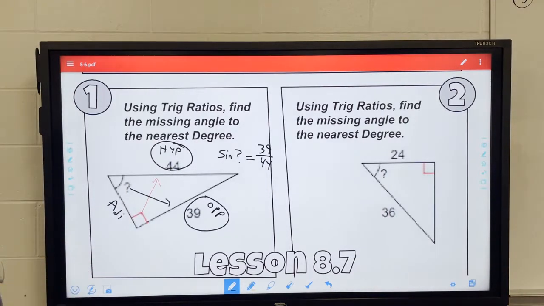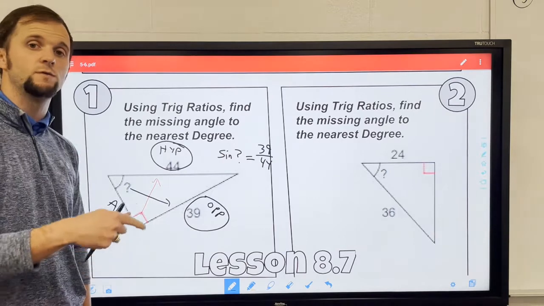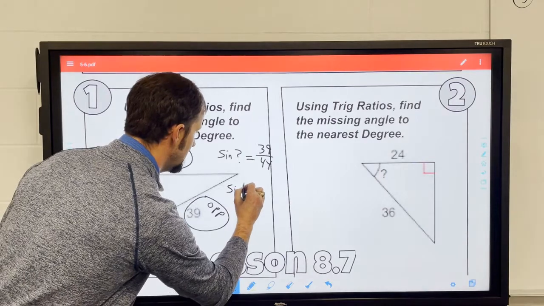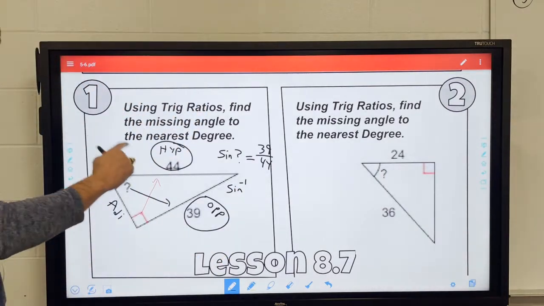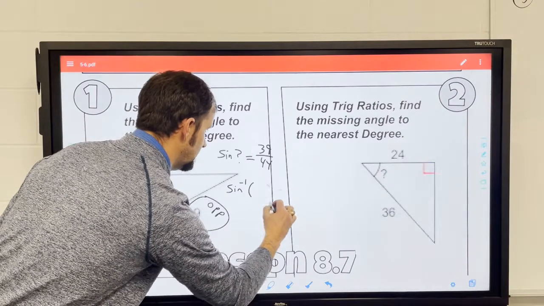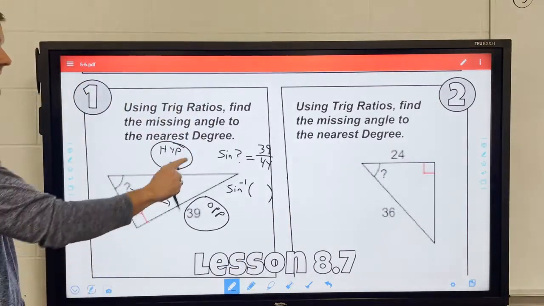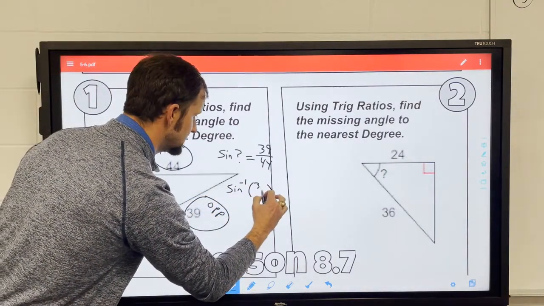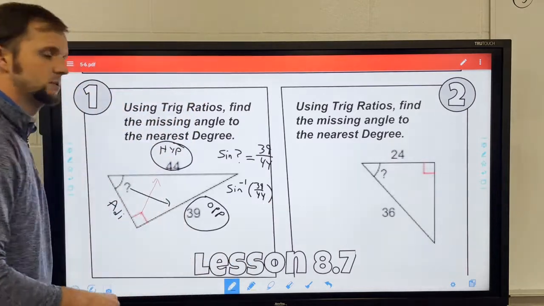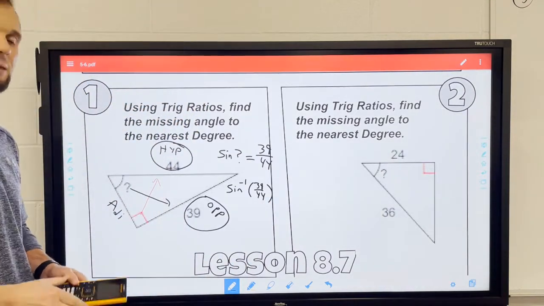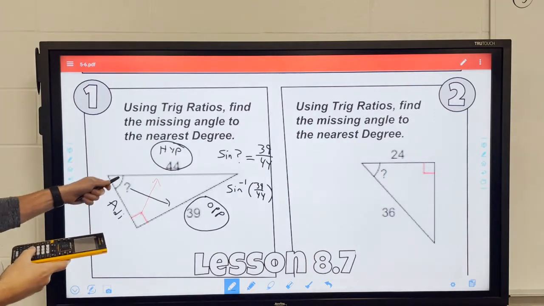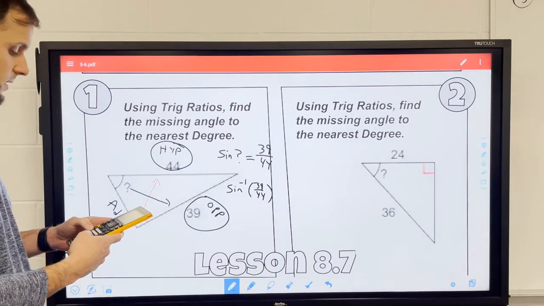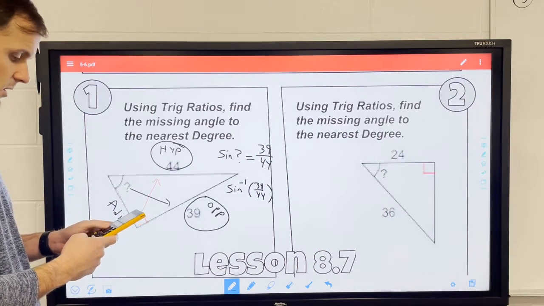So whether you're using one of the Inspire calculators or if you're using Desmos, you need to find the symbol that has sin raised to the -1 power. And whenever you type that in, it's going to give you a set of parentheses. And all you need to do is stick the ratio in that parenthesis. So the sine of -1, parentheses, 39 over 44. And so when you type that in the calculator and click enter, it's going to give you that angle measurement. And so here it says to the nearest degree. So I'm going to do trig, sine to the -1, and I'm going to do 39 over 44.